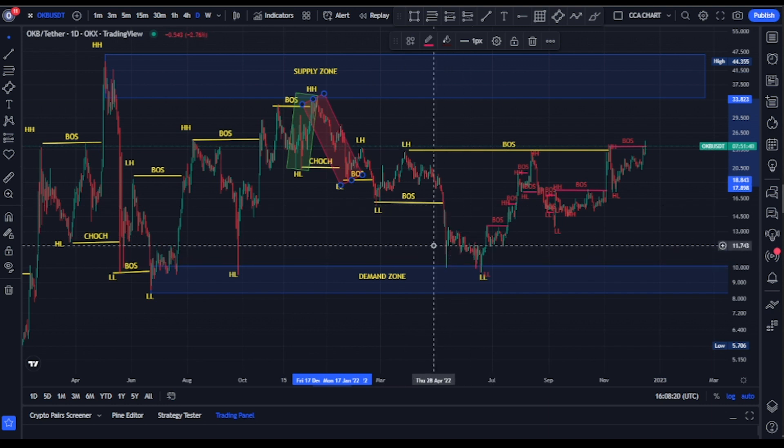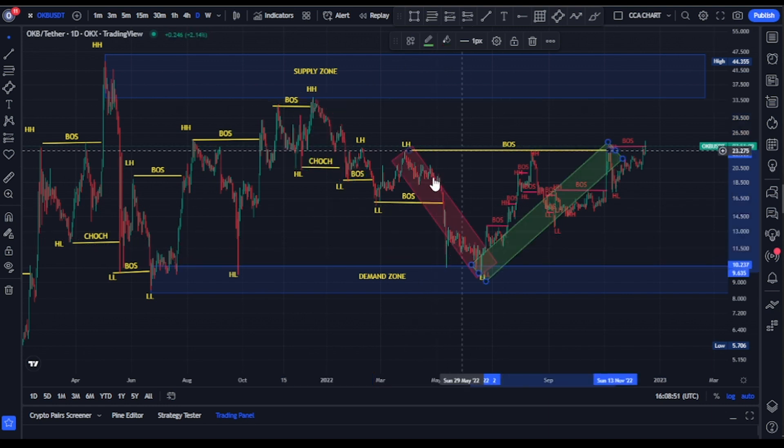There are a series of lower lows and lower highs. Skipping to the last structure: bears took price from $23.20 and broke structure to the downside, pushing price to about $9.10. Expecting a pullback — bulls took price from that point and broke structure back to the upside, taking price to about $24.